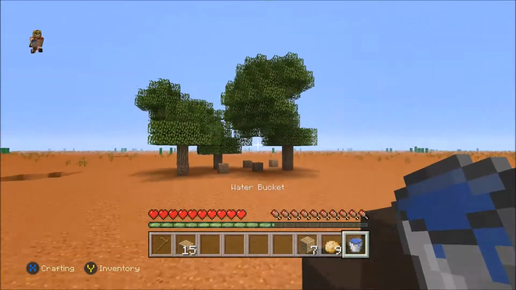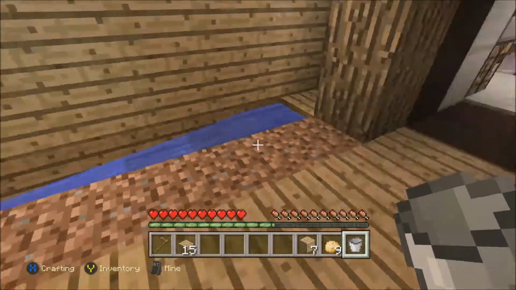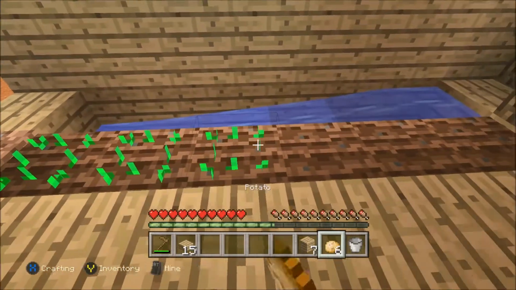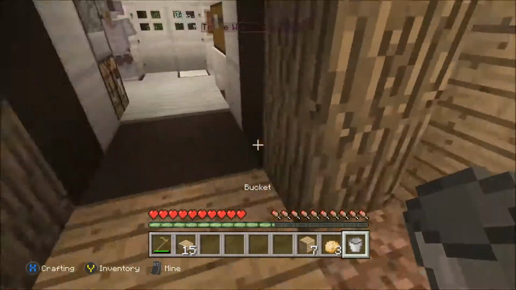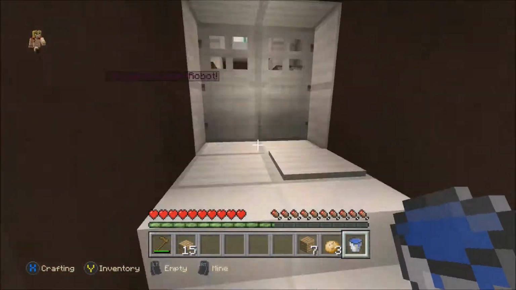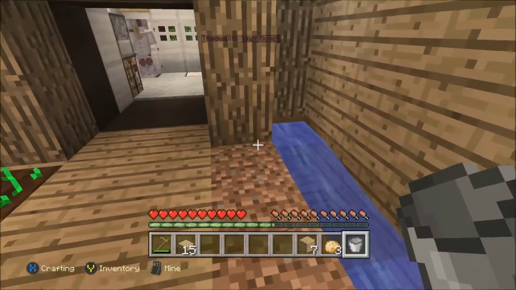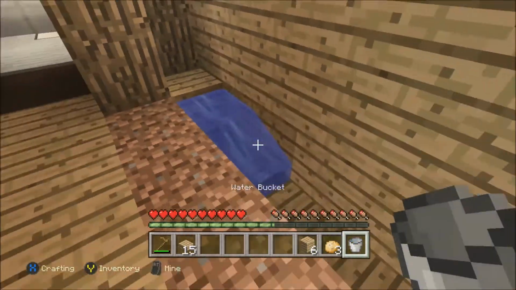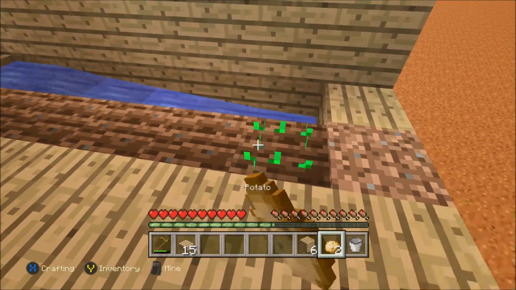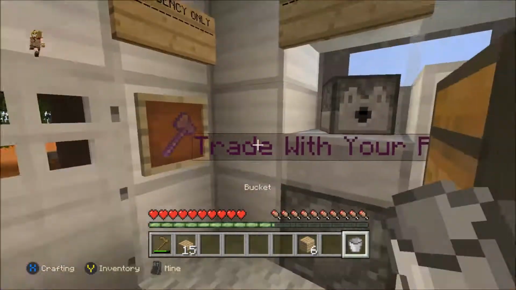Alright. Alright, that's perfect. And start planting some potatoes. That is awesome. I'm gonna get another water bucket. And we can put it right there. And voila. Oh, shoot. There. I can put it right there. Start to till the ground and alakazam. We have some potatoes that are growing. Works for me.